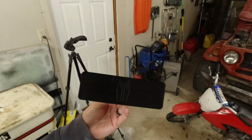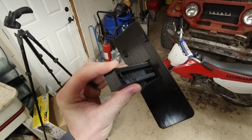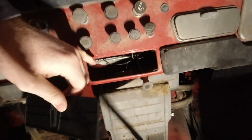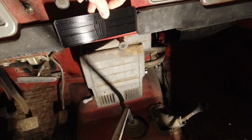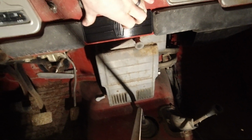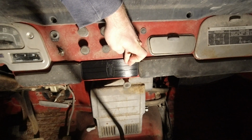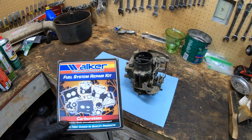So as you can see, I got done printing this little piece. This is the radio block-off plate. You really can't find the factory ones anymore, but I found this model online of the original design for them. And yeah, so this just goes right in there. We got this little hole here, and there's a little screw hole back there, and that's what that hole goes into. So this just slides in here and sits in there perfect, and then you put a little bolt through that hole in the back, so it looks just like the factory one. Pretty cool.